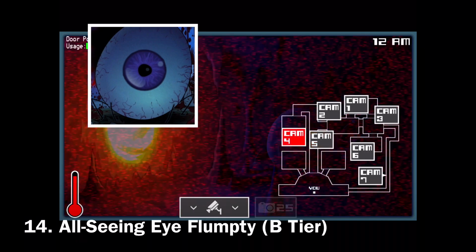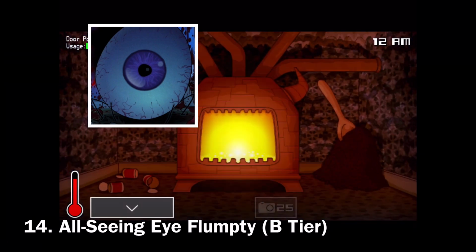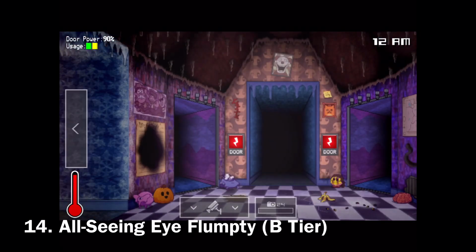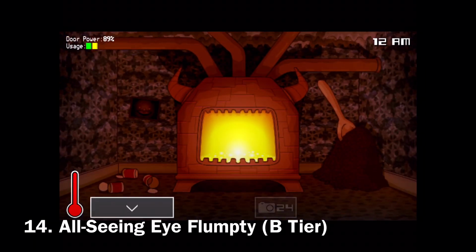Number 14, All-Seeing Eye Flumpty. Seeing this character just randomly appear is such a big jump scare. Almost a bigger jump scare than some of the actual jump scares in this game. Anyways, this character is cool, very unique. I like how it's a big eyeball. Also, the exposure mechanic is cool.